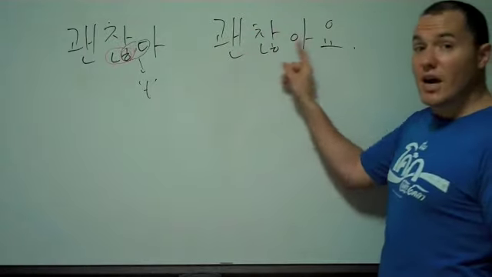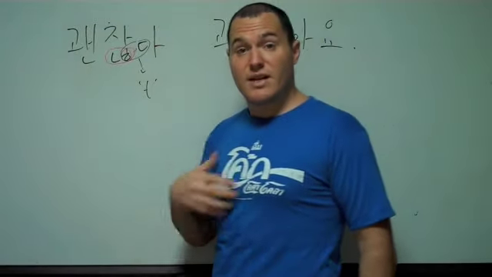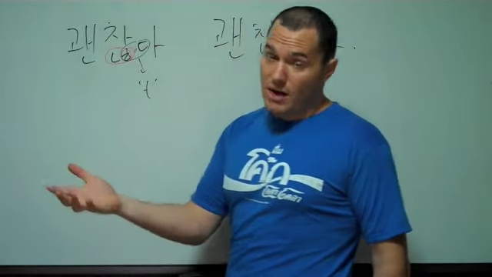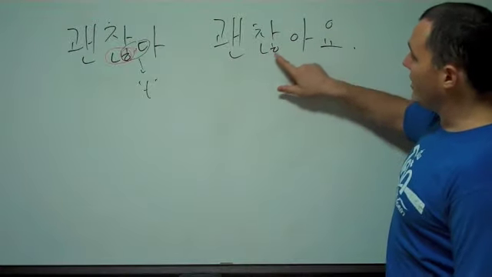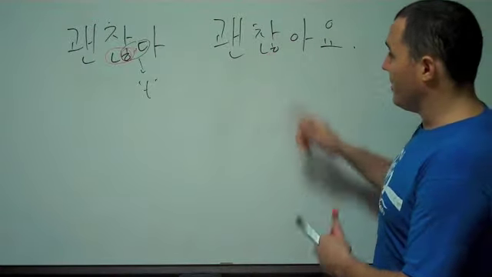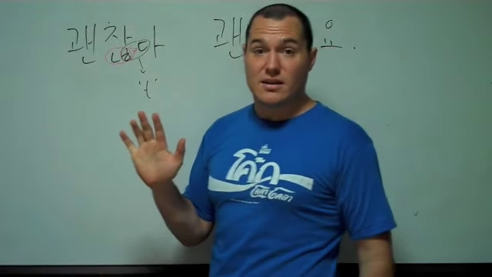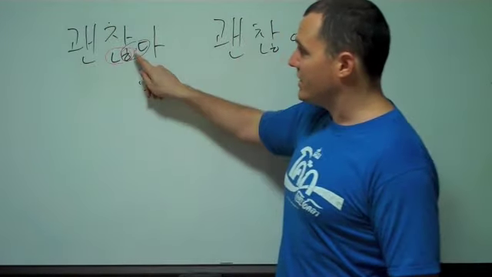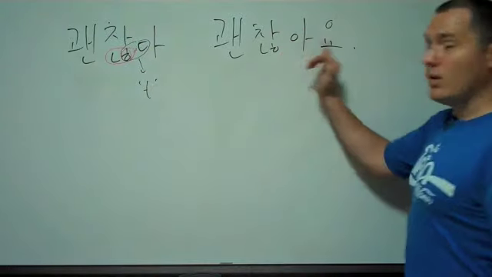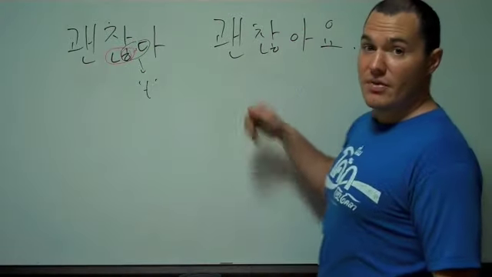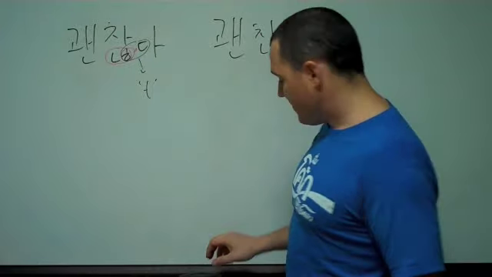괜찮아요. You may have heard this. It can be a question. Are you okay? I'm okay. 괜찮아요? 괜찮아요. Now here, to be honest, this H is not going to sound like anything. So here it does have a bit of a function by turning this D into a T, but here it will have no function. It'll just be as if it's not there. 괜찮아요.